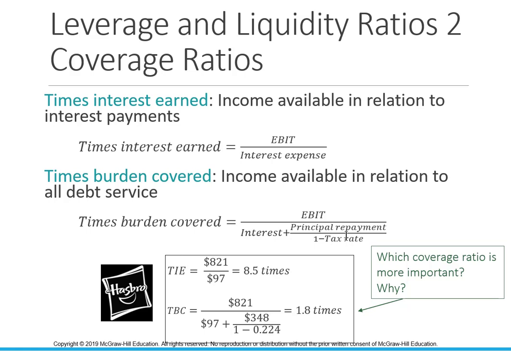Now, depending on the kind of debt the company has, this difference might not be that important. Smaller companies, companies that have a lot more debt on things like mortgages, maybe cars and equipment, that have taken out loans, rather than companies that have bonds that are obviously much bigger. The smaller the company, I think the times burden becomes more important. But in general, the bigger the number implies that a company should be able to make payments on their debt.